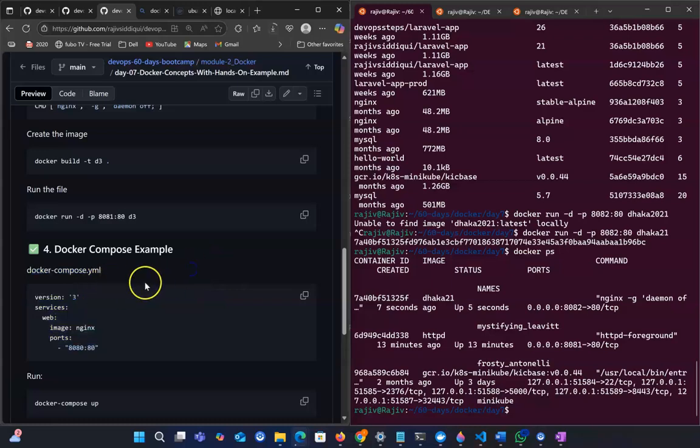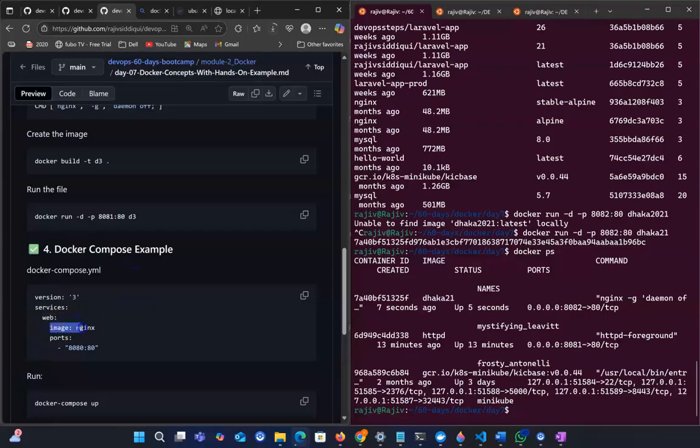So I'm just showing what Docker Compose is. For Docker Compose we use just a simple file. We need to mention the version, then put the service name of the container. Because of this service name, one container communicates with another. If we want to use another container, it should be named like DB, so the DB name is what the container uses to communicate. So this name is very important.